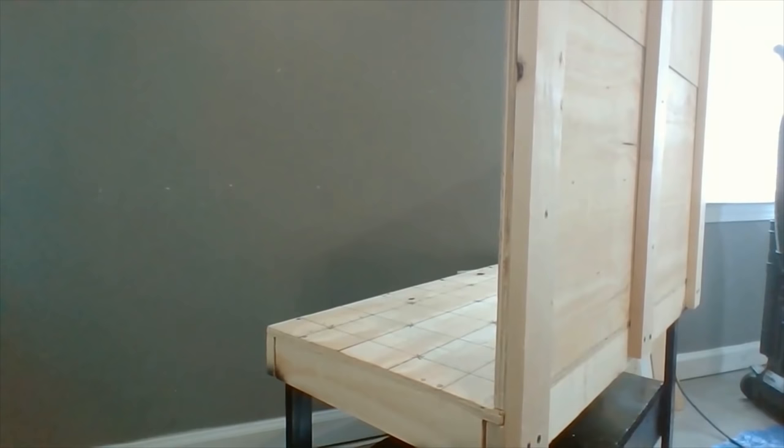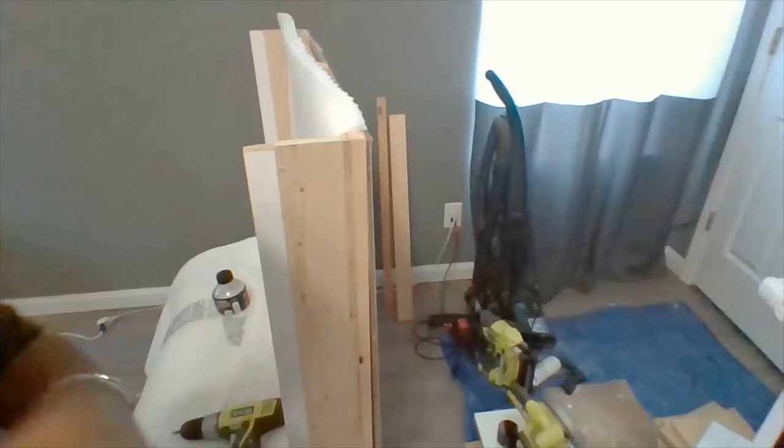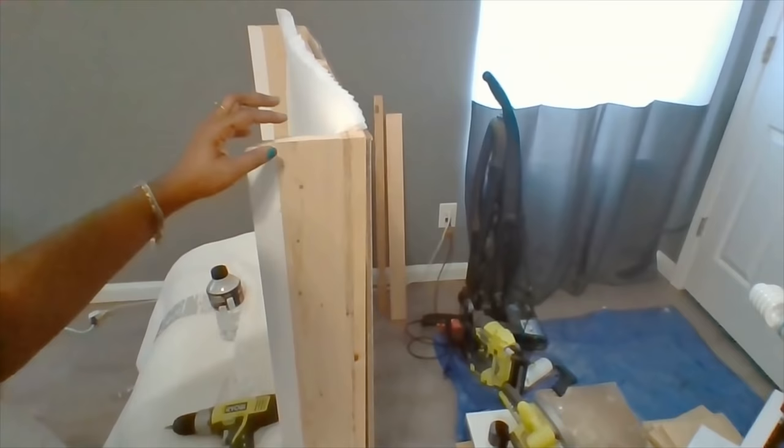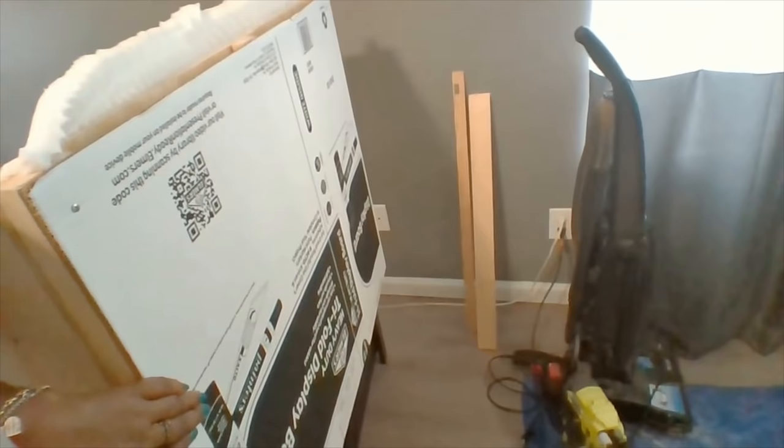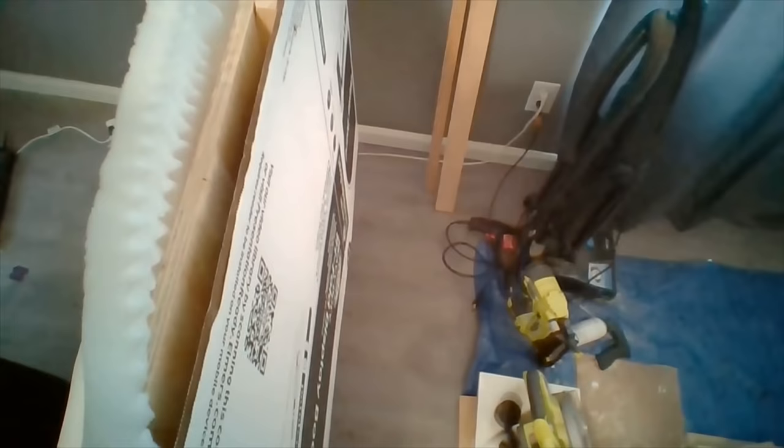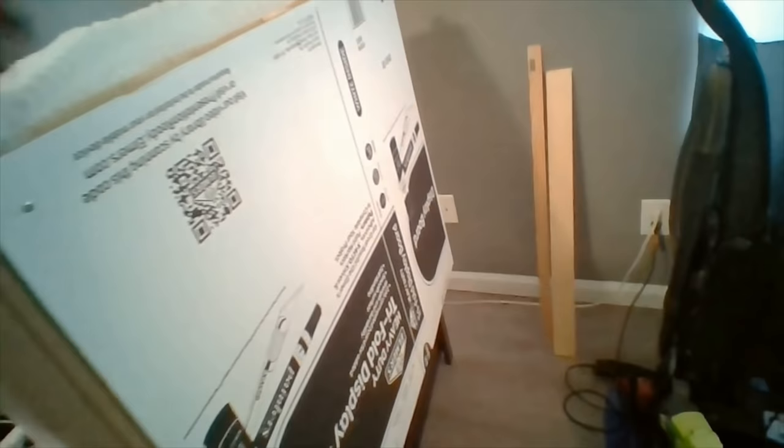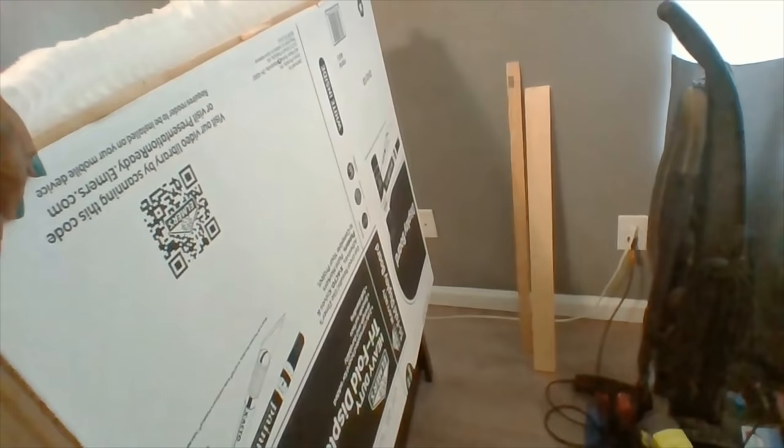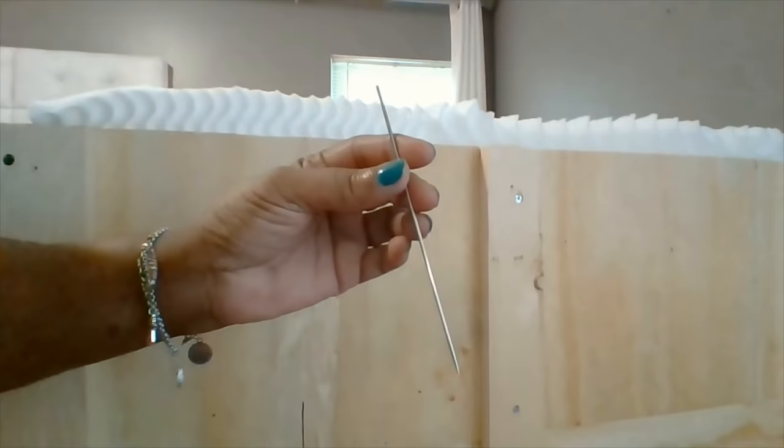Now I'm getting ready to place the foam pad on the bench. Okay, so what I'm showing you is that I've got my wings on here and I also went ahead and put a trifold board down the side. You all can actually see how it is on top right there. I'm getting ready to actually take this off and cover it with black fabric.